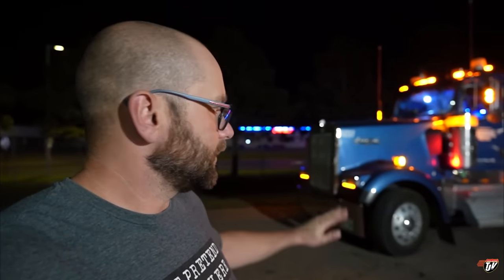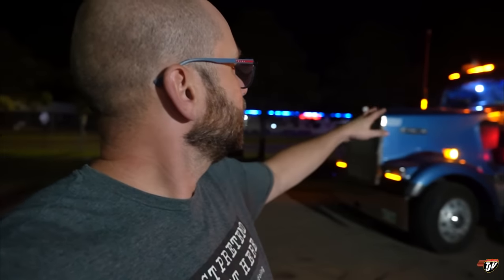And when little things happen to the truck, I like to fix them right away. I don't like to let them fester, because even if no more lights burn out, if one fails, I'm guessing at least another one's going to fail soon. That's why I bought a set of five, right? If one fails, usually another one's going to fail soon. It's faulty. They're not supposed to fail like this, but it happens.